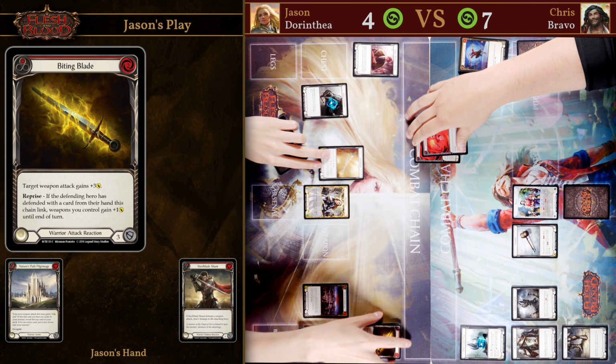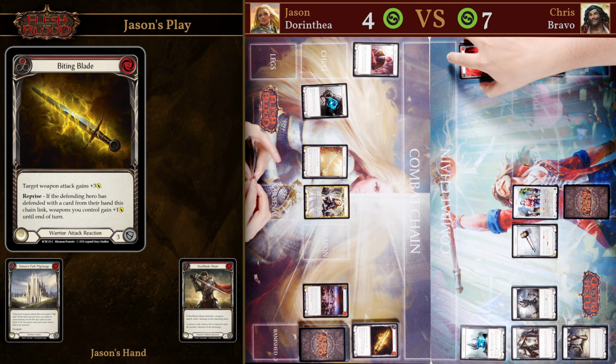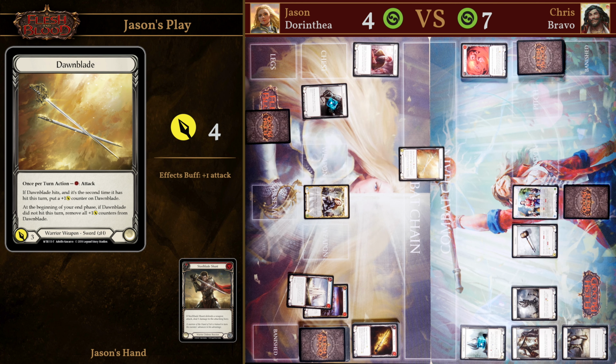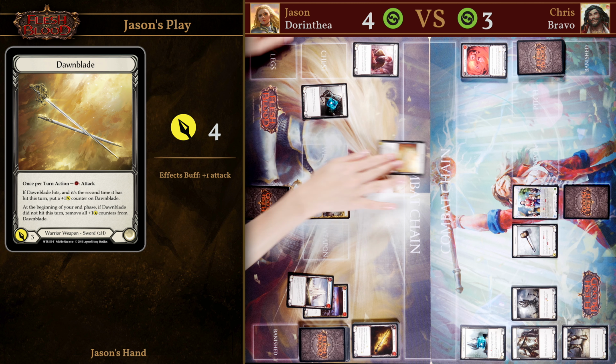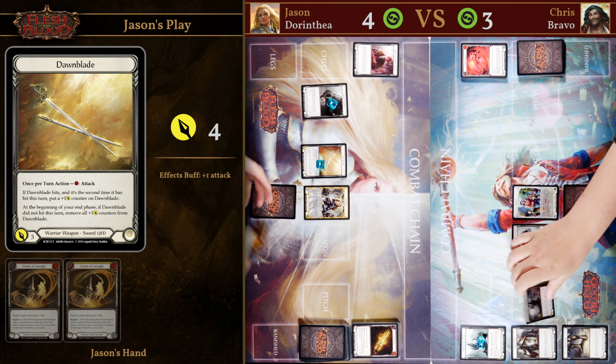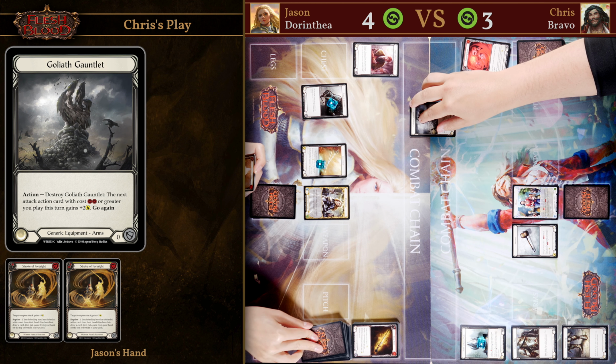Cracks those refractors to get the go again. Yeah, this is what Jason needed. Now he has the 4-power Dawnblade thanks to the Biting Blade reprise effect. Chris has a plentiful supply of equipment, though, to shut down this 4-point swing. But he decides not to. He just wants to keep the pressure on. He does have the Crush card in arsenal.